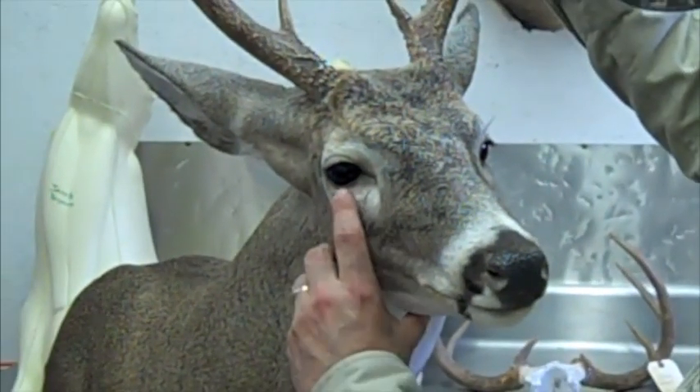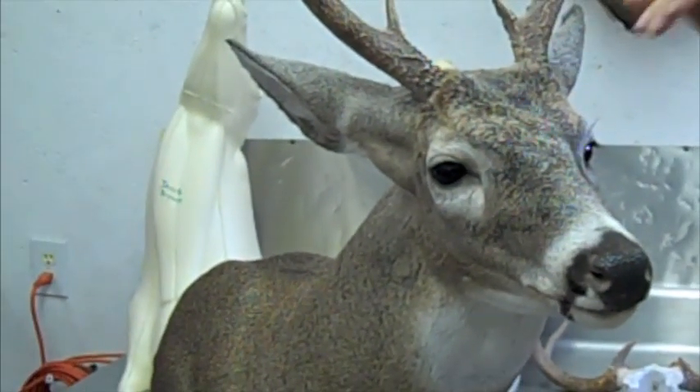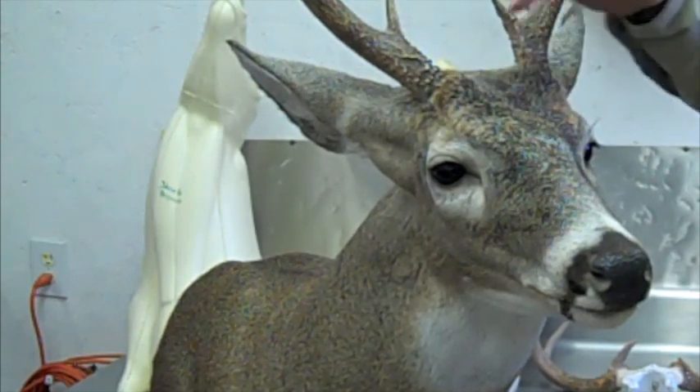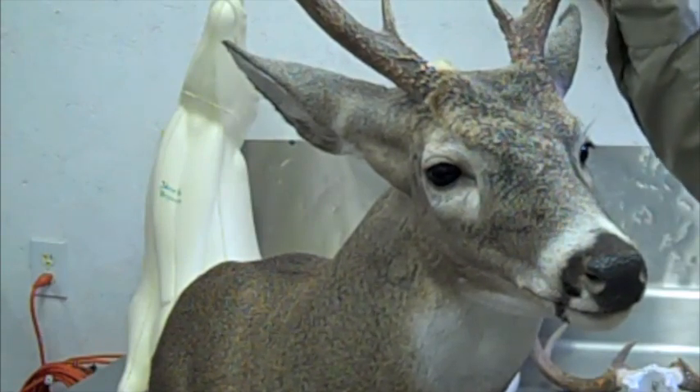We do the same around the eyes. Back up to the eyes, there are little small oil gland bumps — I don't know if you can see them — that are recreated with Mod Podge. The eyelash on a whitetail is always at a 45 degree angle. You'll see eyelashes that go straight up like a lady's eyelash, but that's not anatomically correct. Hair pattern is a big thing: the hair pattern on the nostrils, the forehead, the brow area, and the hair pattern around the antler burr.